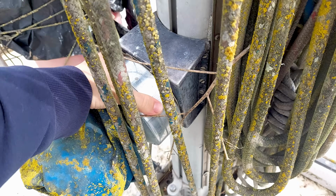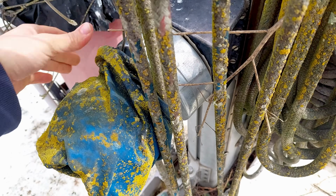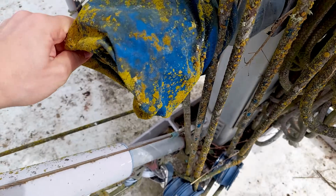The price was a different matter. This is the kind of boat where many will say that we are crazy to pay anything for it. And then there are others who might be familiar with these boats and maybe say that we got a good deal. We started the negotiations from 88,000 US dollars. 85,000. And then after these days, now we agreed on 57,000 US dollars. So we are buying the boat, and we are paying 57,000 US dollars for it.